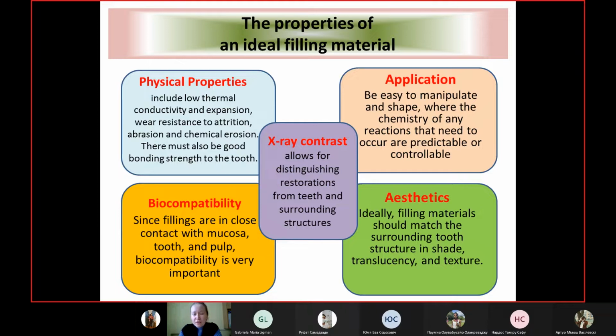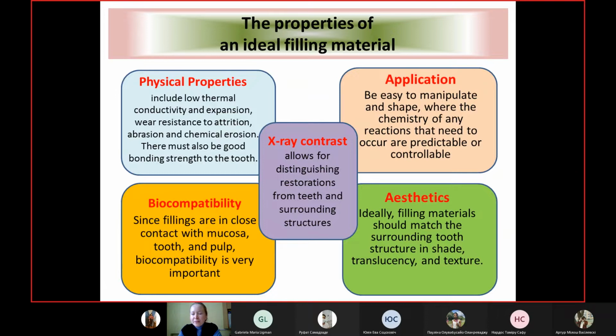Biocompatibility. Of course, any material should be non-toxic to tooth tissues and pulp tissue as well. Taking into account that filling materials are in close contact with mucosa, tooth and pulp, this quality is of great importance. Application. Any restorative material should be easy to manipulate, fast and quick to place in the carious cavity, and easy to shape.